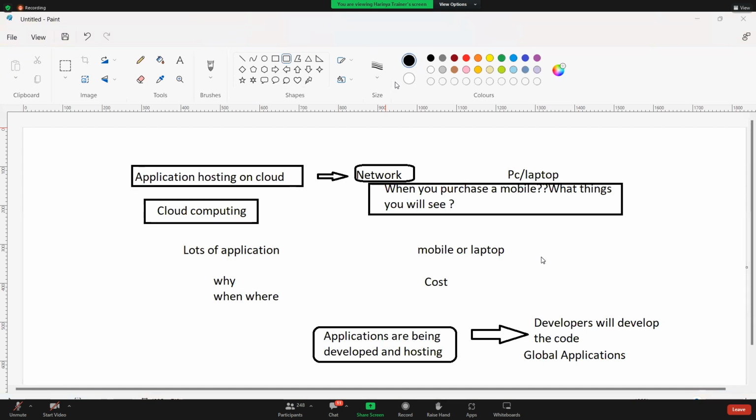Yes, on cloud, it is deployed after being developed. So first I'm telling you the hosting concept. Later on, I'll go into deployment. Those who have already completed it might have understood all those things, but I want everyone to understand from scratch. So today I will be purely going through the fundamentals.